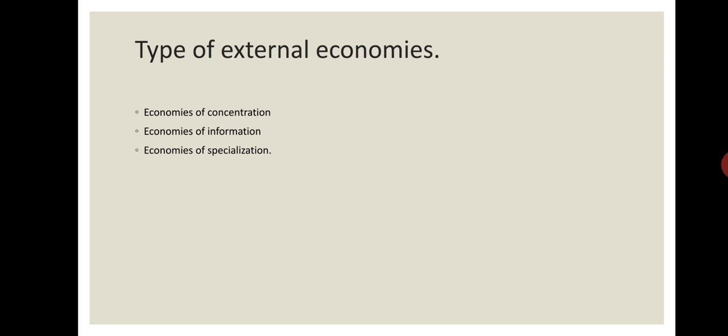Where we study how after a particular point or a certain period your production unit started giving you negative returns, whether you are in the short run or you are in the long run. You saw that your total production starts declining, not as compared to the inputs. म्हणजे इनपुट्सच्या प्रमाणात तुमचं आउटपुट नंतर नंतर कमी व्हायला सुरुवात होती. का सुरू होती तर त्याच्यासाठी इकॉनॉमीज अँड डिसइकॉनॉमीज ऑफ स्केल आपण बघितले.